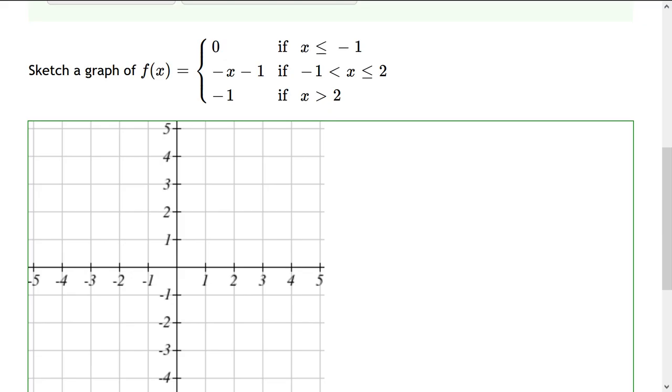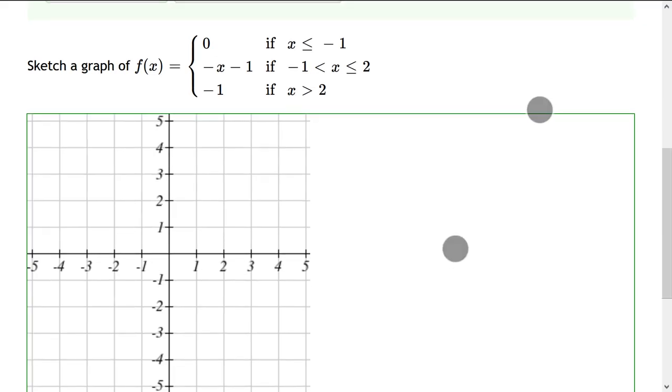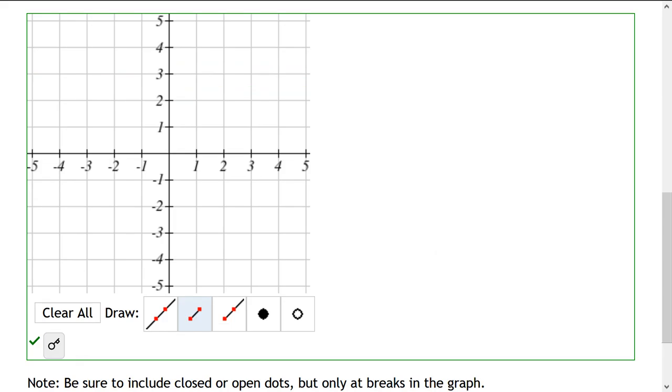So we need to graph that first. In order to do that we're going to use, there's three choices for lines. This middle choice is a line segment that starts and ends. There's also a clear button, very important. The first choice is a line that does not start and end. It goes on forever in both directions. And the third choice is what we call a ray. It's a line that has a starting point. I guess there's two of them. It has a start, but the other point keeps going forever. So it's a line that goes forever in one direction.